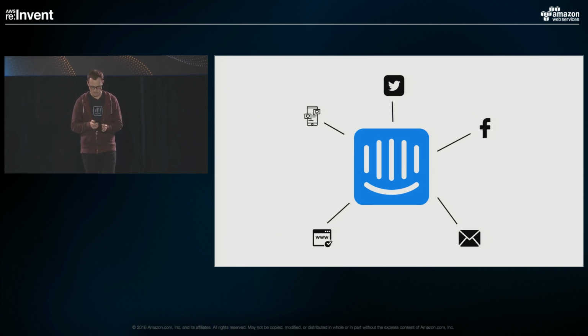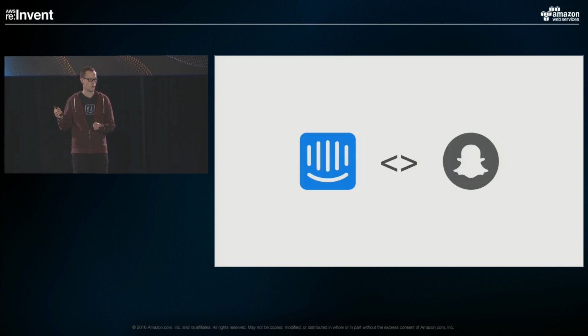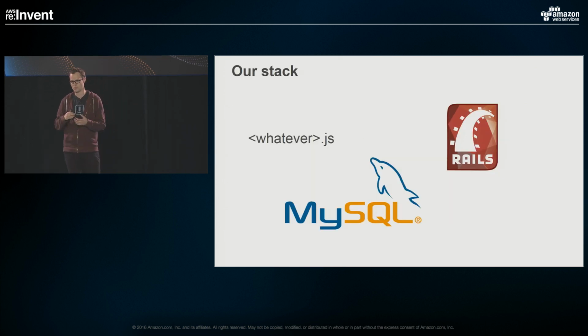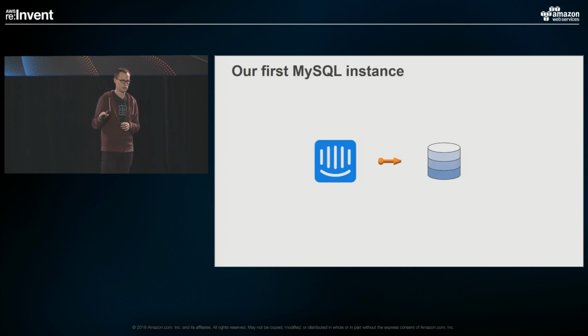There is one problem that arises here, actually. We are not Snapchat. All these messages people send, they don't have a TTL. We have to store them in a database and keep them there forever. So if you had started building your product at the same time we started, you would probably have chosen the same stack. It's Rails for backend, whatever JS for frontend, and then you choose MySQL or Postgres for your database. So everything was quite simple at the start. We had one Rails app connecting to just one MySQL box, and our customers were happy with our product.